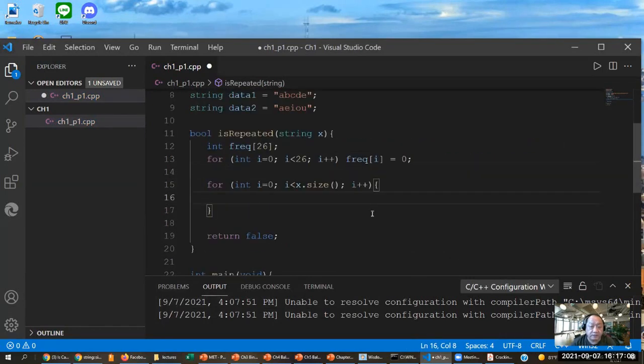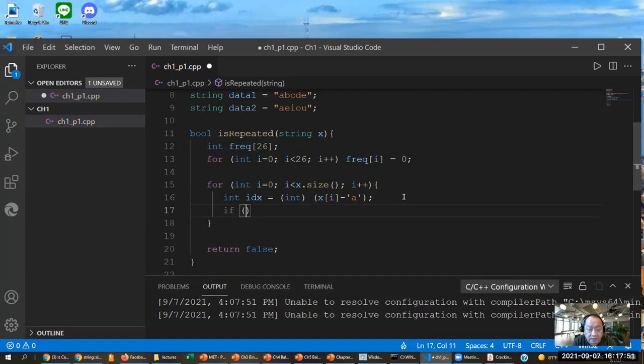Here we will get an integer. This integer would be equal to what? Equals x dot character at i. It is a string, so we actually can use the index format, and minus a for it. This whole thing we convert to an integer and assign it to be the index. So the index is assigned by the value of x[i] minus a. We know the index.